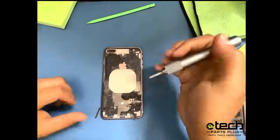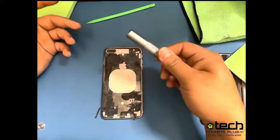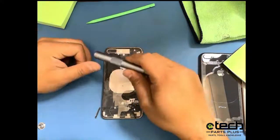As far as this pen goes, it is available on our website. There's not many other features on it. It's used to basically crack the glass and help you get the back glass off easier. Definitely around the rear camera area is a big area to use it in.